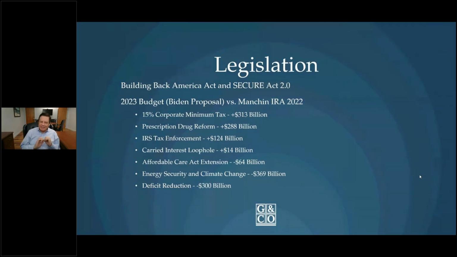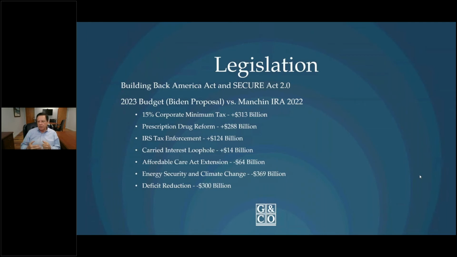A couple of things that did not come up in this, probably the biggest stumbling block is what we call SALT, and that's state and local taxes. That's capped at $10,000. And so you've got some states like California, New York, New Jersey with high state income tax that their taxpayers, or their residents rather, can't deduct all the taxes they're paying. This is a major battle going on. So we may see something in that.